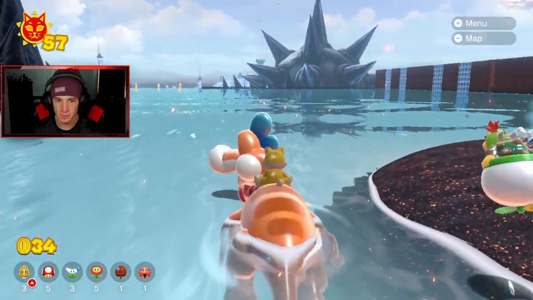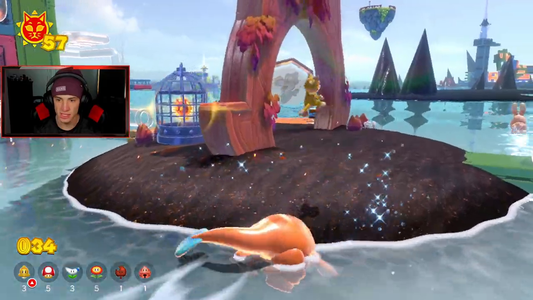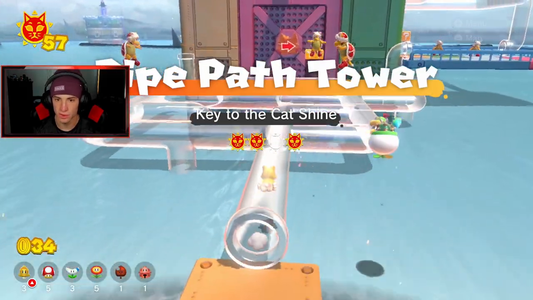Let's hop on Plessy. Then we might head back to older areas. Collect some shines and all that good stuff. And this one has a key, okay. This is the last one. We need a key. And the other one, we need to break something with Bowser. Let's go find this key, first and foremost.